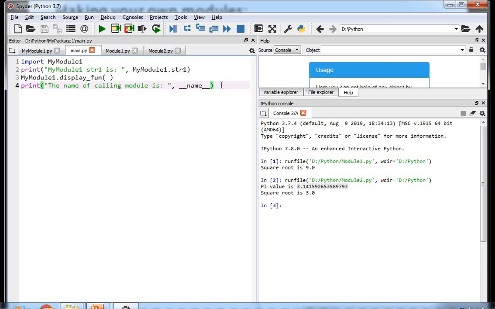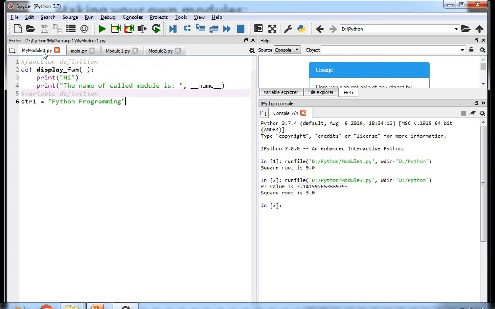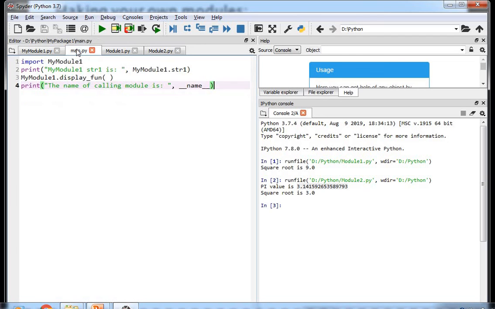What we are going to see here: mymodule1.py contains one definition, the display function, which is one function, and one variable, str1. Our purpose is accessing these two members in the second file, the second module.